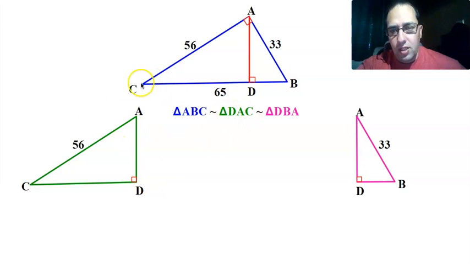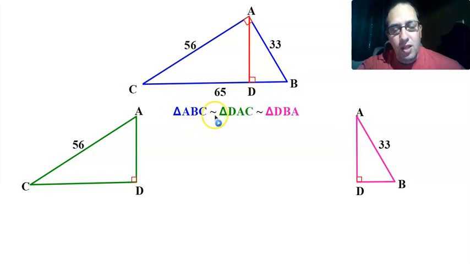And then angle C is congruent to angle C because it's the same angle, just moved over. Well, let's see, C went last, so I need C to go last, which puts A in the middle. And over here on the pink one, again, the right angle has to go first because that's what I put first in the blue one. So that's angle D, and then angle B is angle B. So angle B and angle B match up. Well, B was second, which means over in the pink one, B needs to go second, so A goes last.